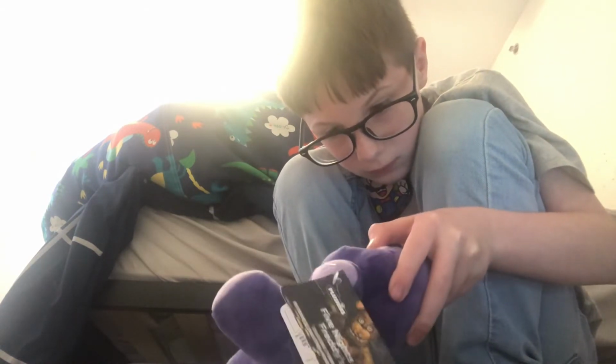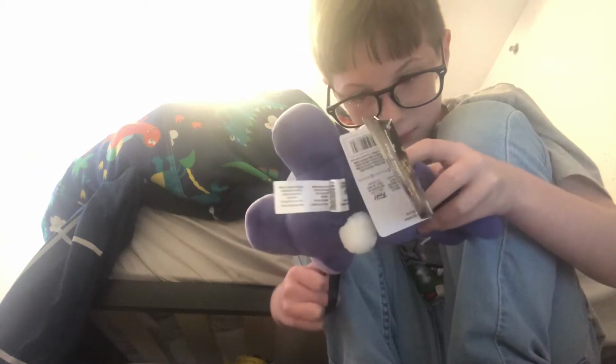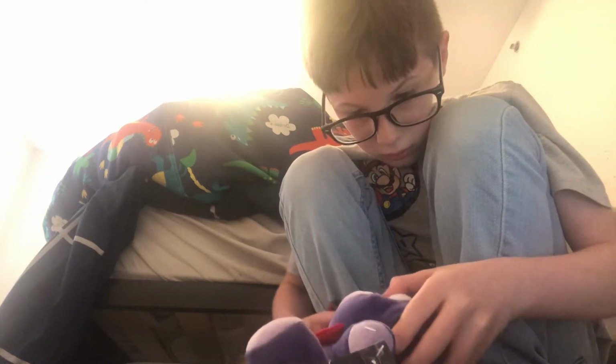Oh, this is cleaner than I expected. Little hole. No, we should cut out the eyes. Okay, we're not gonna cut out the eyes. Now we're gonna cut. You don't want to cut the actual fabric, at least not this part, because if you cut too much of it off, you will not be able to put his face in, and it's going to look really goofy. So I'm going to go ahead and cut that little part off because that is taking up space. But let me just go ahead and cut out the rest of the muzzle.